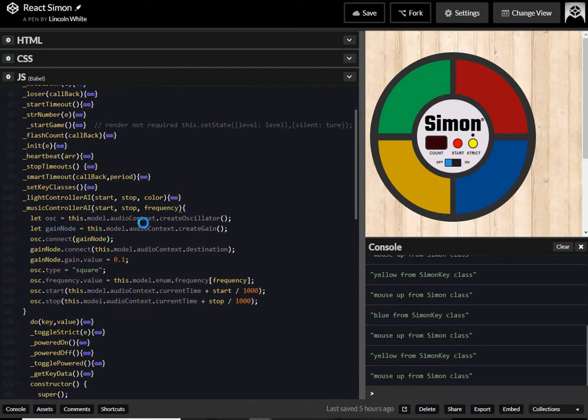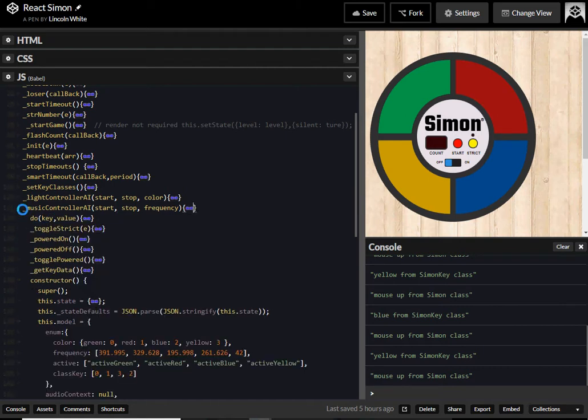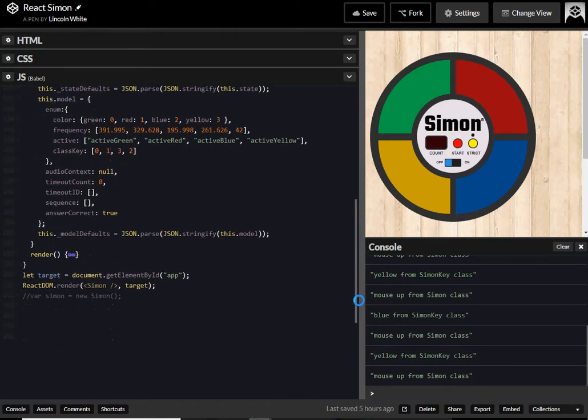It starts it here and it stops it here automatically with this timeout, so it doesn't need a global variable. Whereas we might start in one function and stop in the other. So because of that, we need a global variable.